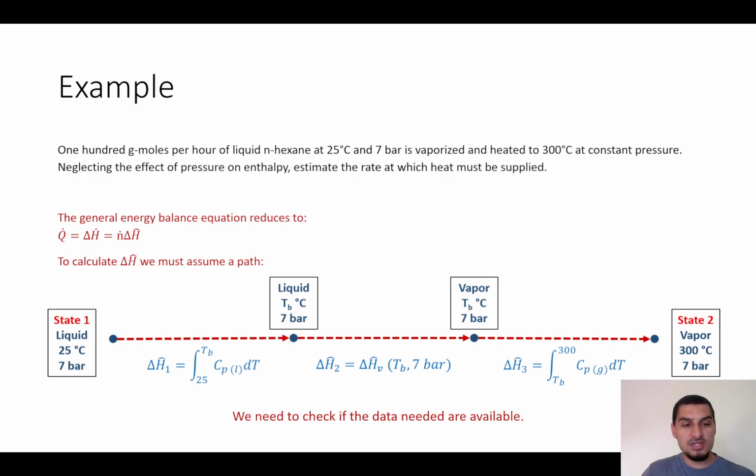And this is what I said in the beginning of this chapter. In chapter 7, when we got the data from the steam table, we didn't even worry about all these details. We wouldn't think if it's the same phase, if it's a different phase, or any expectations of how the material converted from this phase to this phase. It wasn't our concern. So the steam table is a very, very valuable resource. Since we are not dealing with steam or with water, we don't have a hexane table. So we had to go through all this hassle because we don't have a hexane table. I hope this point is clear.